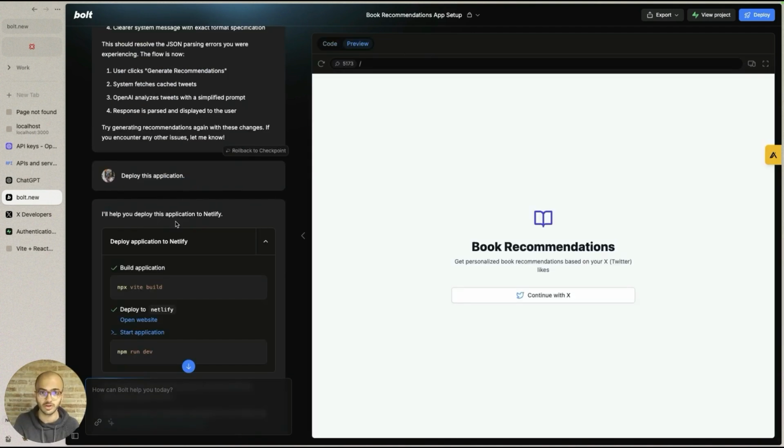Another thing that I saw recently was this idea of separating auth and the landing page in one Bolt project, and then having your actual web app in another Bolt project. This way you keep those two things separate, so you can get auth working properly, then think about the product separately, and then figure out a way to merge the two into one project. But more on that later. Let's see if this thing has worked.